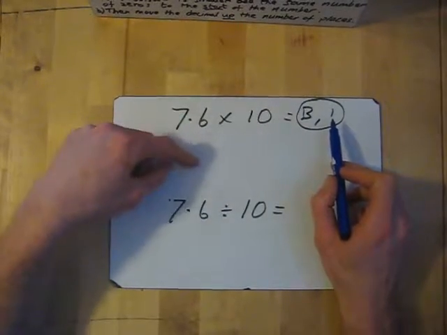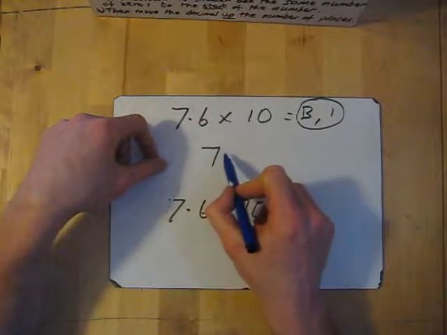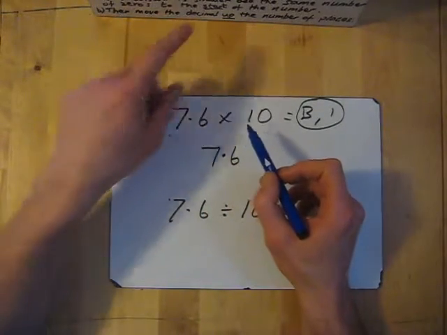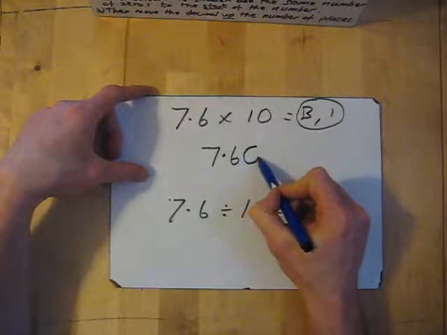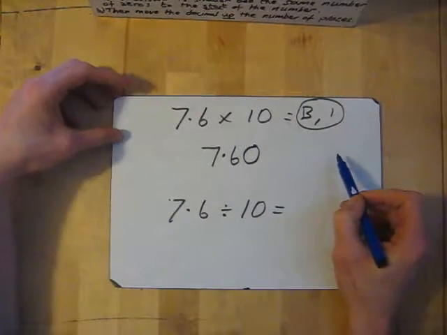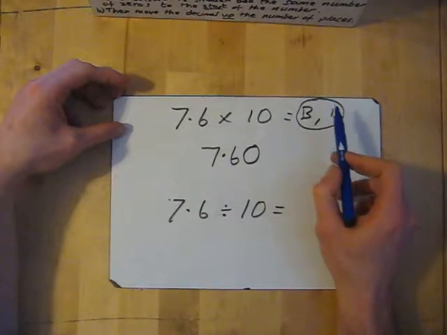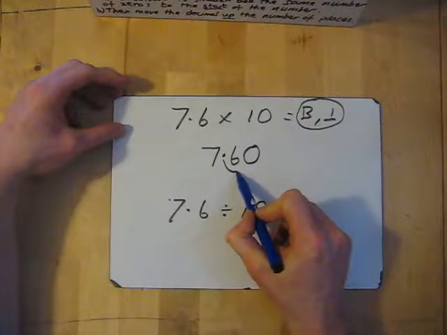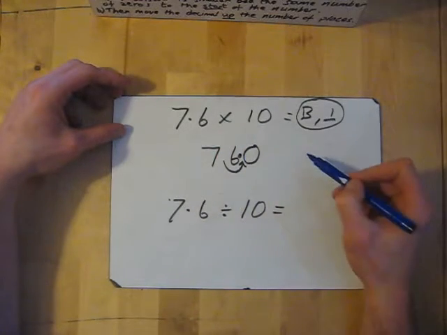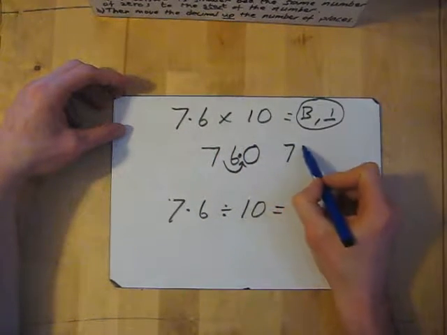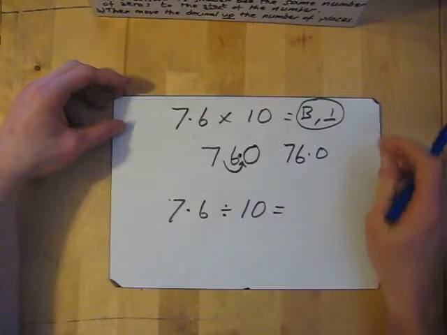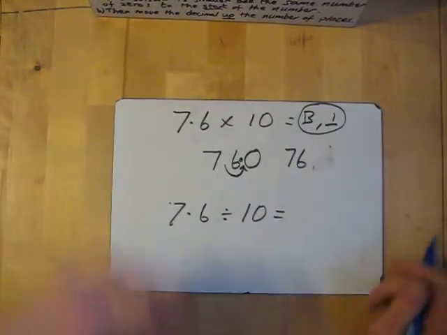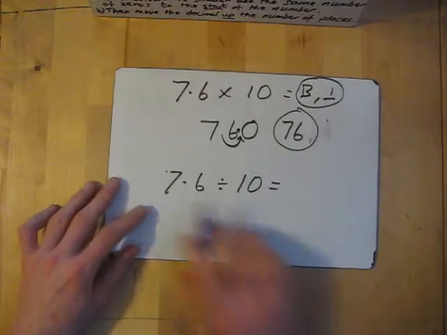So I'm going to write it down here, 7.6. I have to add a 0 to the end of the number. So I'm going to put the 0 here. Then I need to move the decimal point down 1 place. So if I'm multiplying, the decimal point moves down, and this is the number of places it's going to move down. So the decimal point moves from here, get rid of it, and it ends up here. So my answer is 76.0, or let's get in the habit, actually this 0 is worth nothing. So let's just have our answer as 76.